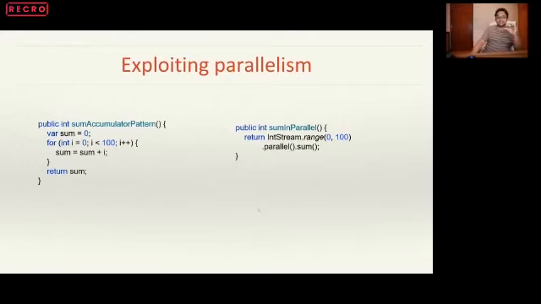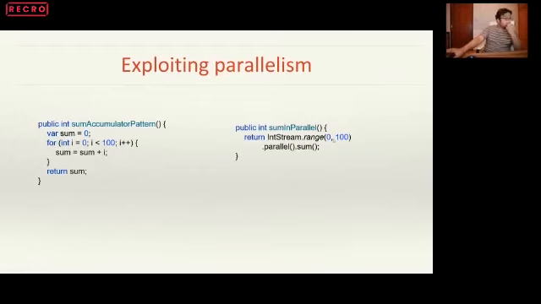As you can see, with this simple code which we have written, any college student or high school student can write it. We are going to sum up 100 numbers. You initialize a sum variable here, and you say sum equals sum plus i. The sum variable accumulates every value, and finally it returns the sum. And if you have Java 8 plus, people could easily understand this. There is an IntStream class in Java 8 where you can say range 0 to 100, and you can say dot parallel and sum.